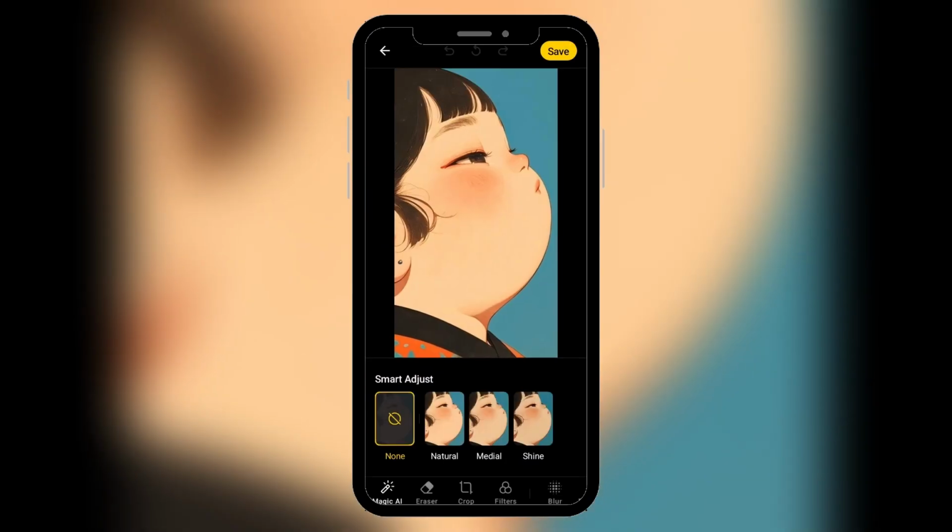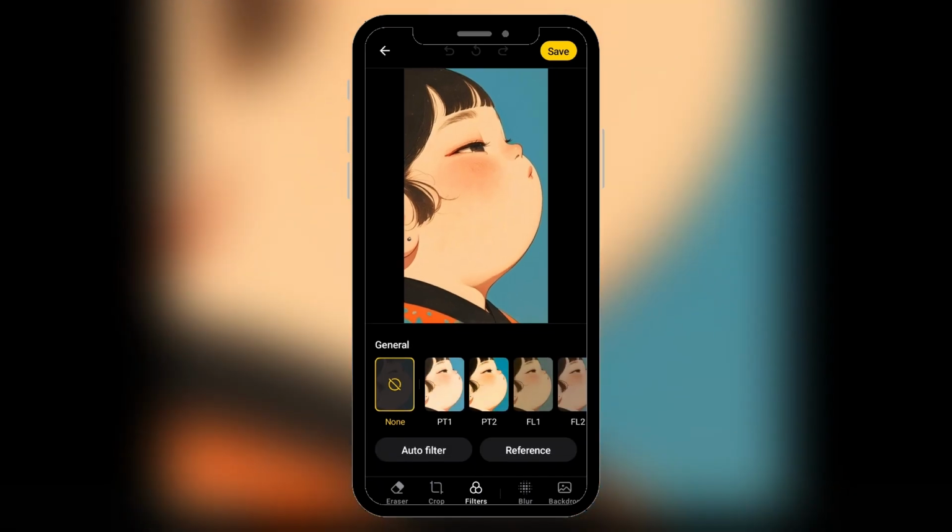Once the photo is loaded, you will be seeing a toolbar at the bottom. It's right over here. From this toolbar, simply tap on filters, which is this one. And here will be provided an option for the filters. However, we are going to use the presets. You will not be finding the exact option called presets. However, you can take a reference from the photos that you have made earlier.